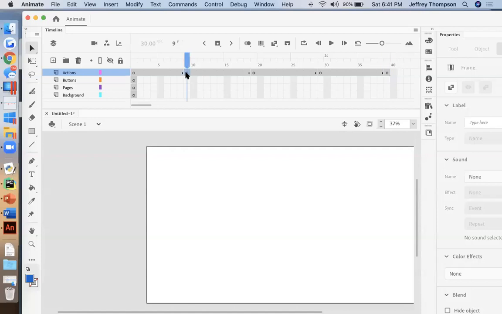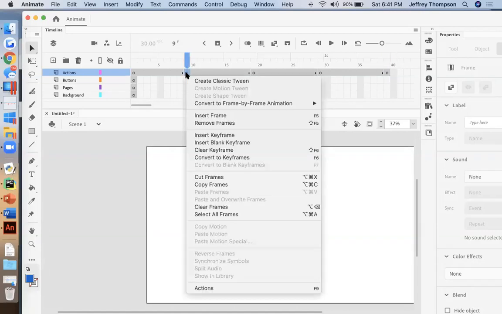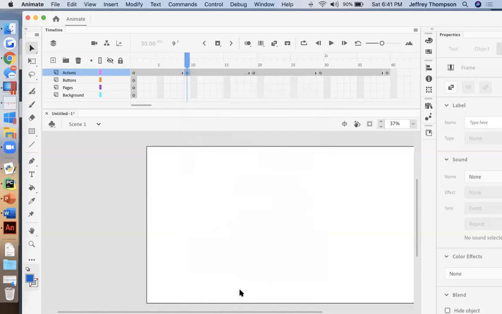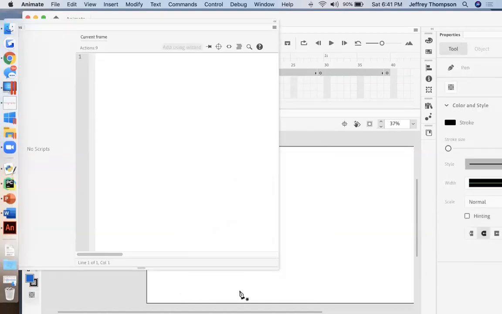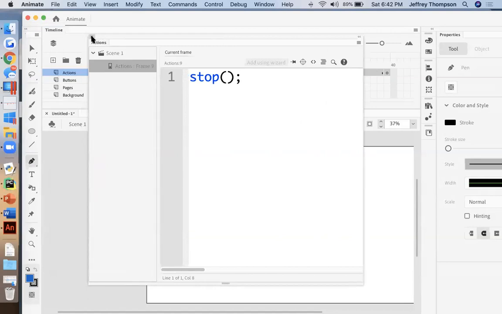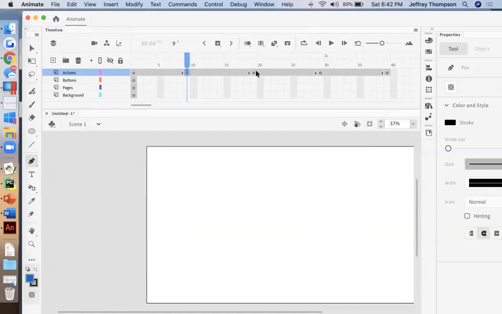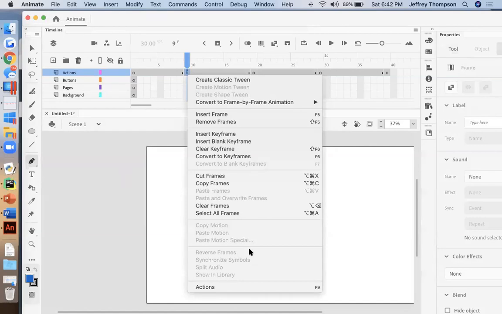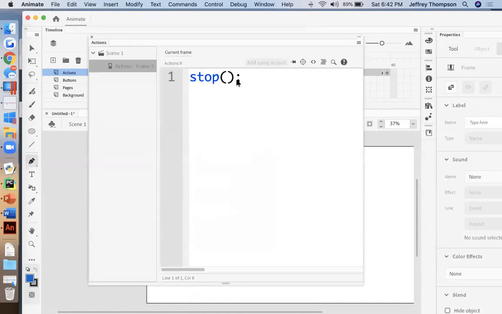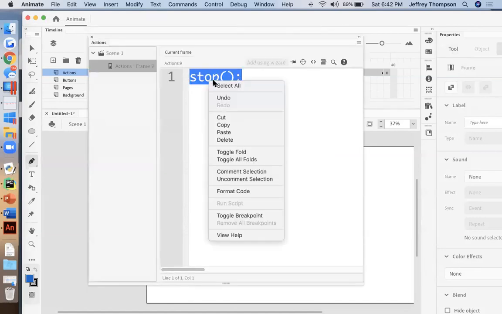So 9, right click on the actions layer, choose actions, stop, parentheses, semicolon, right? Do that for 19. I should have just copied and pasted today. Actions, copy.